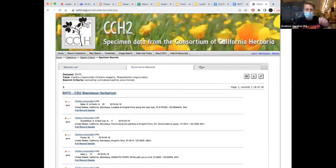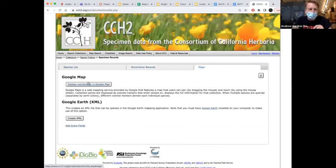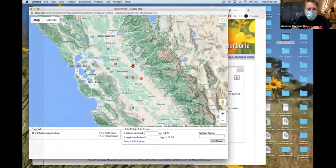One cool thing about our specimens is that because we put that location information in there, where they were collected, we can make maps. When I click on the maps button, I can see where all of our elegant Clarkia specimens have been collected from. So here's the map of our specimens that are in our herbarium. You can see that we've collected it from areas in the Central Valley and also in the foothills. So this is like Mariposa up here. This is like Knight's Ferry. And here's Turlock, where we are.